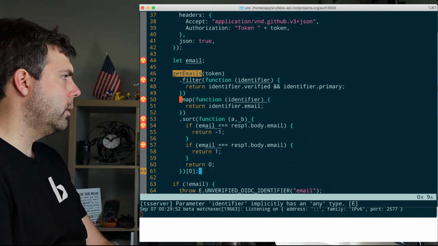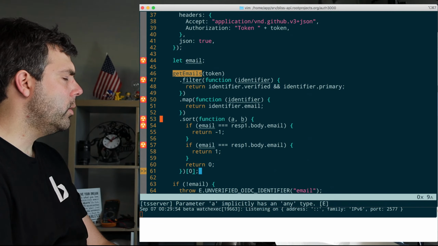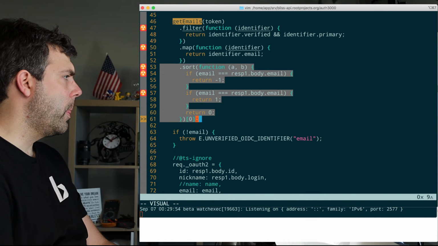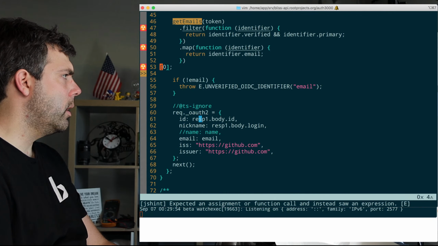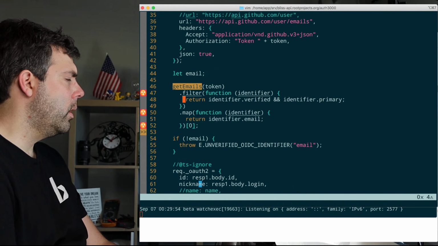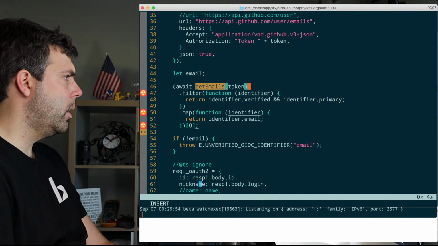And do this. I think we actually would want the sorting to happen elsewhere. Let's try that.